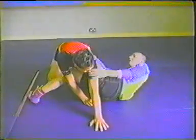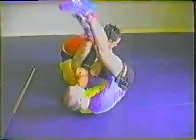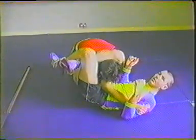Away from his ribs, and then straighten up. And as soon as you're here, you need to be working for your attacks. Don't just go there and lay in the position. That's regaining guard. Now we're going to cover the foot grab sweep.